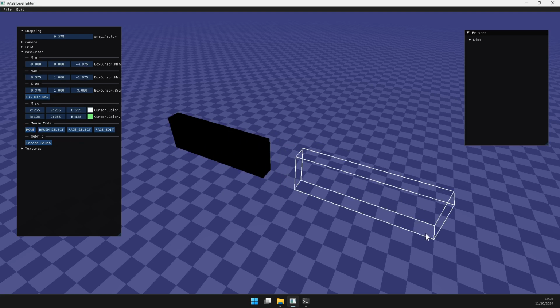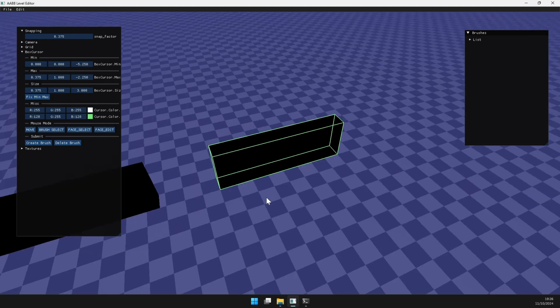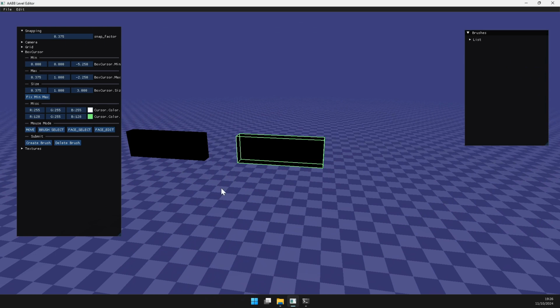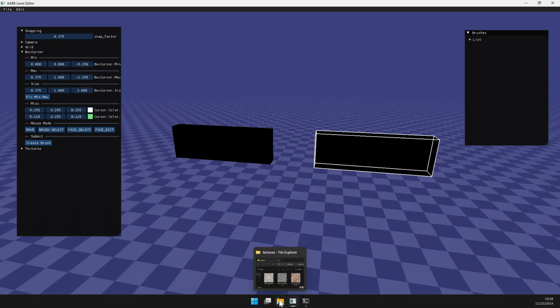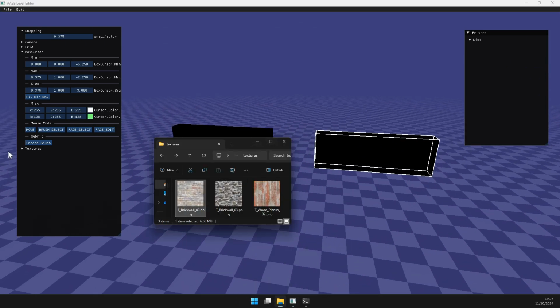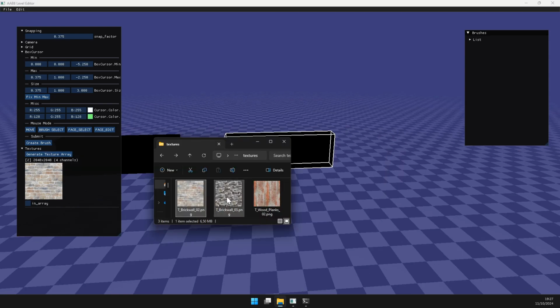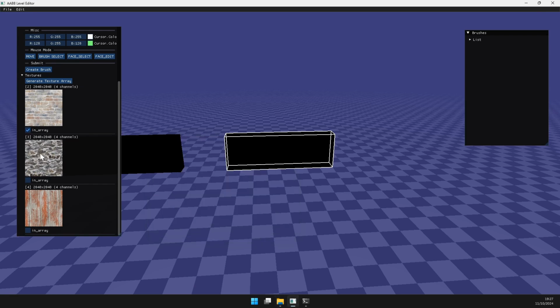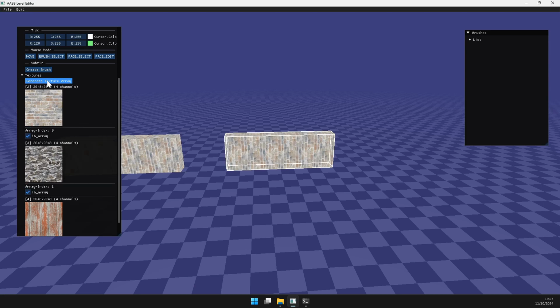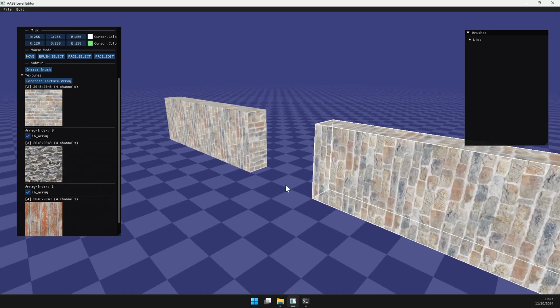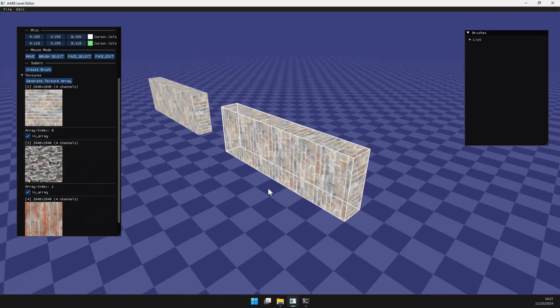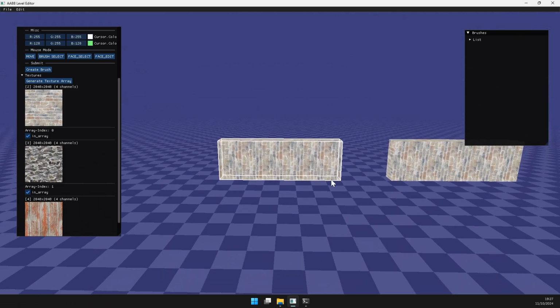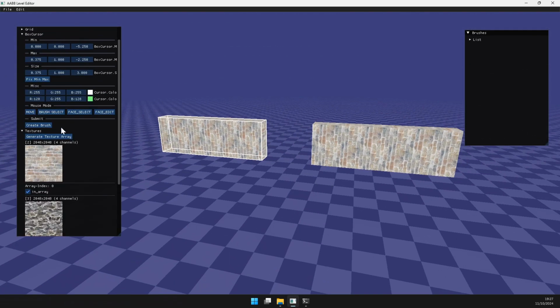So, let's add some more brushes to the scene, so we can create a small wall. These black boxes don't look too good, so let's add some textures to the project. We can do that by simply dragging the textures onto the window. We then need to generate an OpenGL texture array from them so that we can assign them to the brushes. Now that the array is created, let's add a wooden door to the wall.